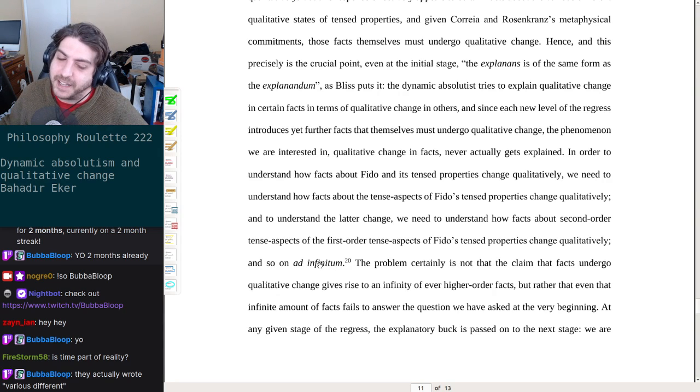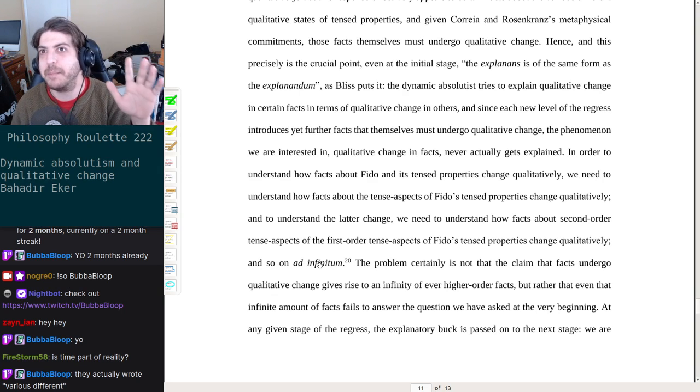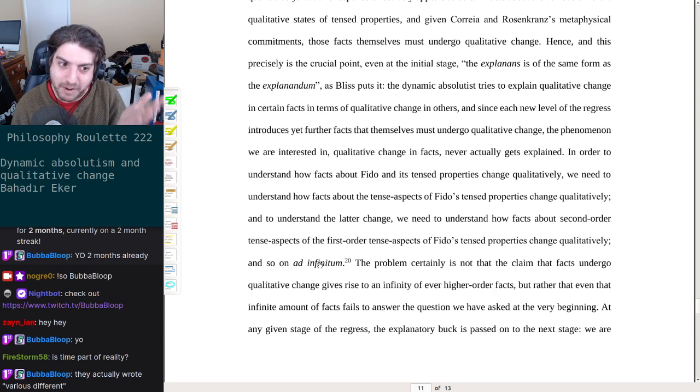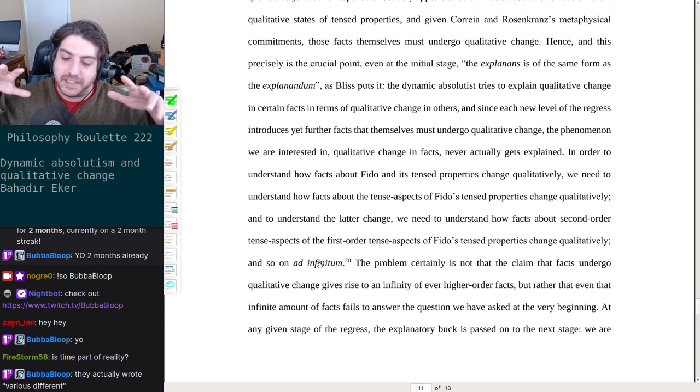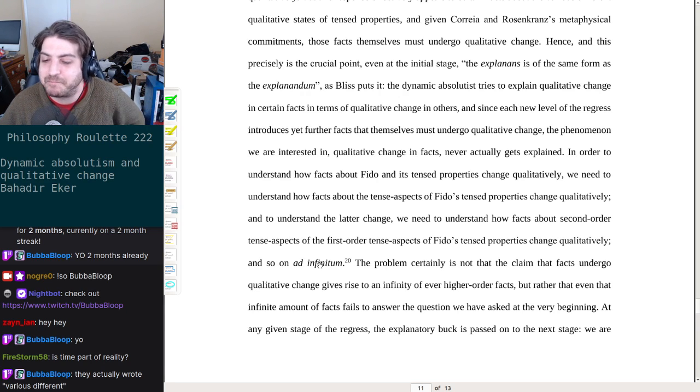Philosophy writing is convoluted, Bubba Bloop. This is actually very well written. These papers are extremely difficult to write, and I'd actually say this is one of the better written papers in this area because of all the technical things that can go wrong, all the technical things that need to be explained, and all the different things that can happen here. This is actually pretty well done, even if you are going to disagree with some of the phrasing. This is not bad, actually.